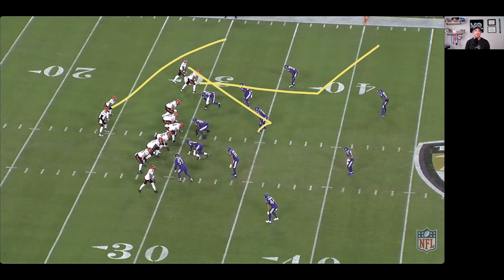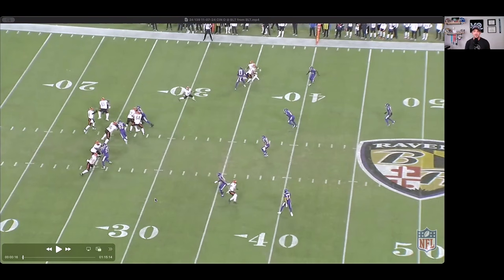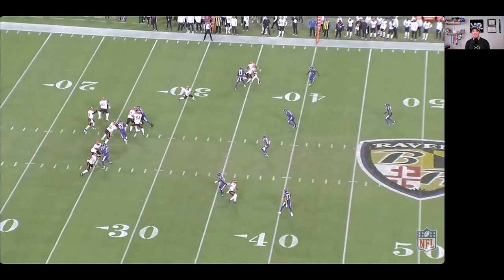If you're saying, well, wait, that's not what we got, let's look at the end result. Okay, he throws the ball. I have a corner, I have a flat, and I have a spot route right here by the running back. We got the Y corner concept, and then we're going to run a dig backside just in case I need something that's coming across. So we have our Y corner, but they dress it up really nice with a dirty bunch, and they end up throwing to the back out of the backfield.